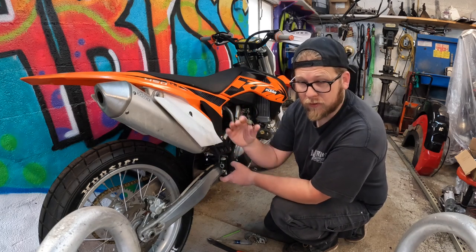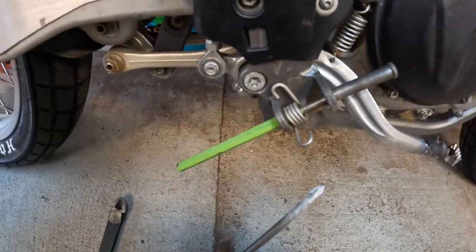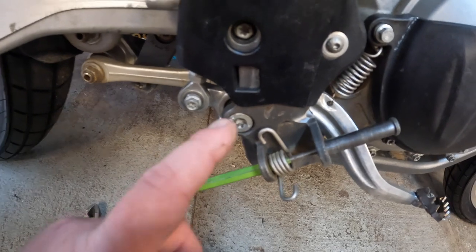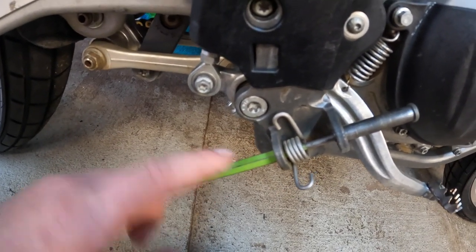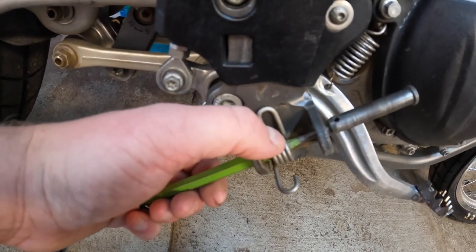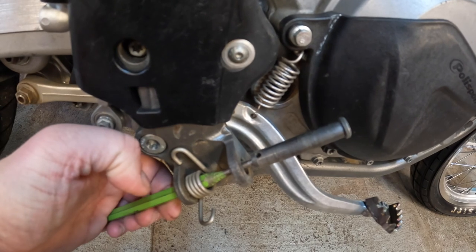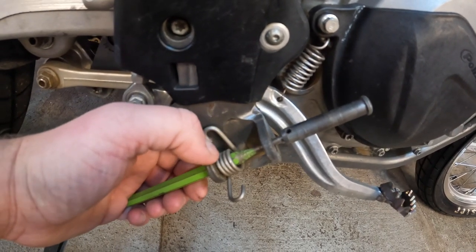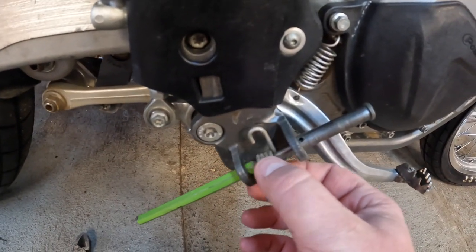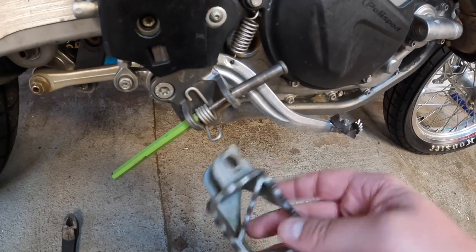The spring sometimes will give difficulty when trying to put this back on. Here's the purpose of using either a screwdriver — just an old Phillips — or using a drift pin. What we're going to do is simply put the drift pin in, put the peg on, and then this is going to allow us to drive the pin down and keep going through the spring. Because if you're just trying to hold this spring in place, we have so much room back and forth — to try and get this to align up properly is very, very difficult. Not impossible, but very difficult.